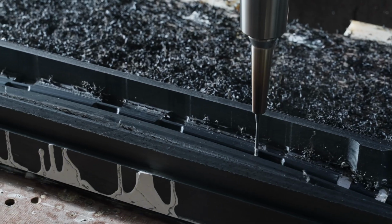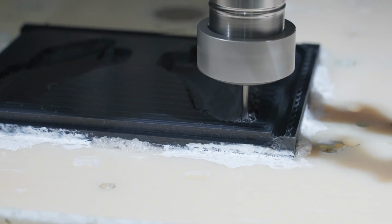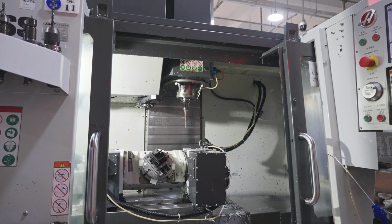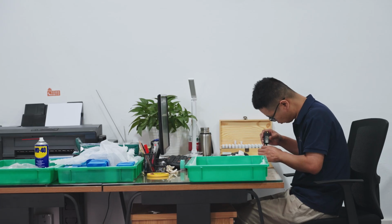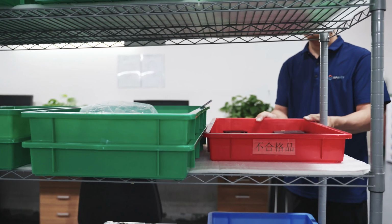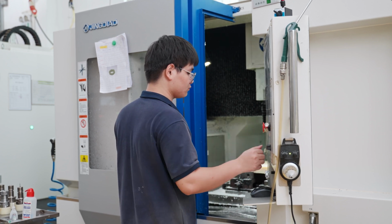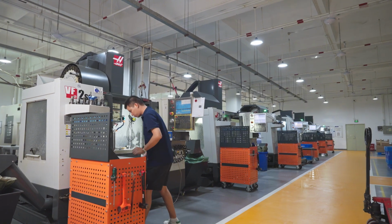Now that we've identified the release of internal stresses during machining as the primary cause of deformation, what factors can influence this release? In CNC machining, operations like cutting and drilling exert external forces on the material. Additionally, the heat generated during milling can cause a rise in temperature. Both of these factors can accelerate the release of stress. Moreover, the choice of fixtures and the climb milling methods also play a role in influencing the extent of deformation. This can cause the final dimensions to fall outside of the design tolerances, rendering the parts unstable for their intended applications. Therefore, when it comes to producing high-precision, high-demand parts using engineering plastics, it is essential for machine shops like ours to take measures to mitigate and improve the deformation issues we've discussed.